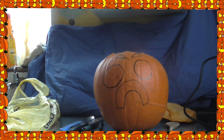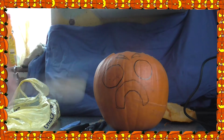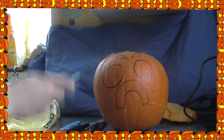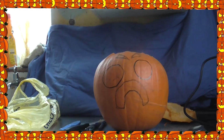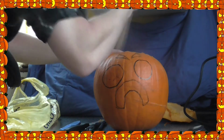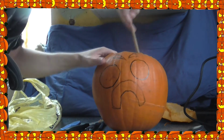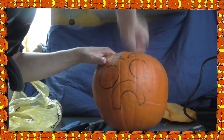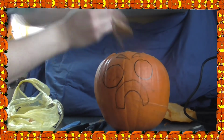Right, now this bit is going to take a long time. You're going to want to use two tools for this. You're going to have the pointy metal spoon because some of these bits of gunge don't want to come out. You're also going to want to have your wooden spoon because this gets longer and you can get a bit more angry with it. And also there's less chance of getting it on your hands. So let's do this. That's disgusting.